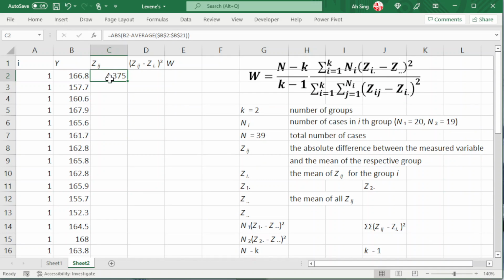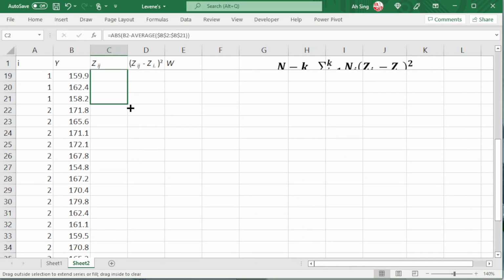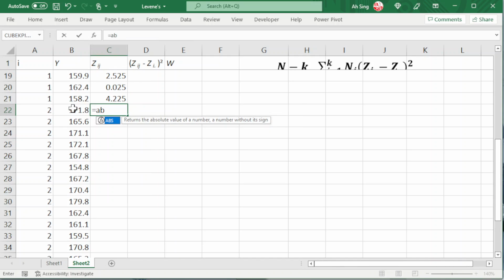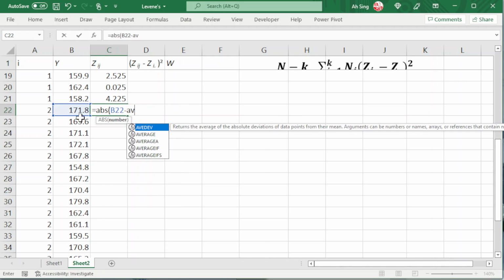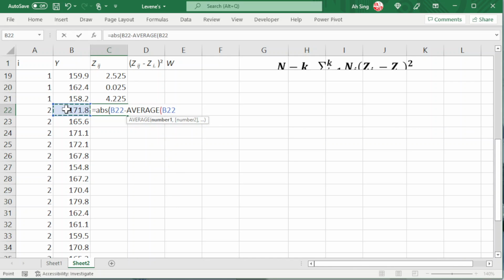Move the cursor to the right corner until we see the plus sign. Click and drag until the end of the group. Stop. Do the same thing for the second group. It is equal to the absolute value minus the average, since what we need here is the mean. For group 2, select the range.